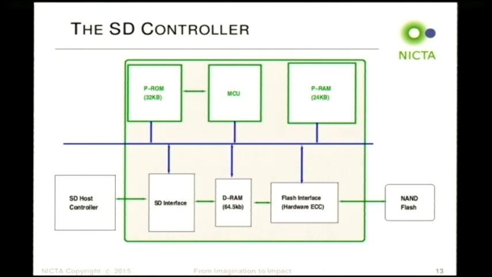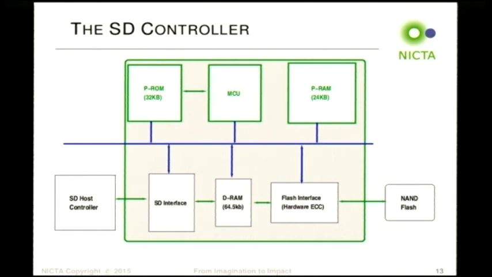What the SD card does is it's got a really, really slow, cheap MCU there, an 8051 typically. They cost maybe 17 cents per SD card, that kind of range. And because it's really, really slow and horrible, you don't want your data going through it. So it's got a completely separate data path down the bottom there.